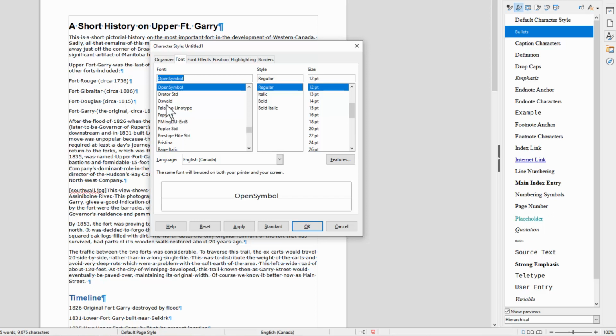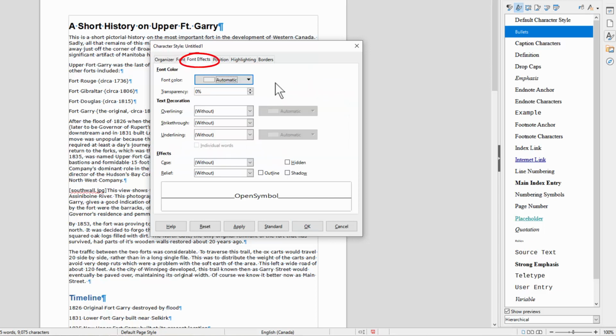The only time it's going to matter is if you plan to use that style and apply it to regular text. Then whatever font you chose here will be part of the style. And if you highlight the text and apply that style, whatever font you have will be changed to whatever font you chose here. So that's the only time the font really plays an importance, is if you're going to apply that style to other text. In our case, it's only going to be applied to the bullet. So again, it doesn't matter which font you chose here. Now I'm going to stick to the open symbol because when I actually create my bullet list, I'm going to use that font. Okay, so we have a regular 12 point.